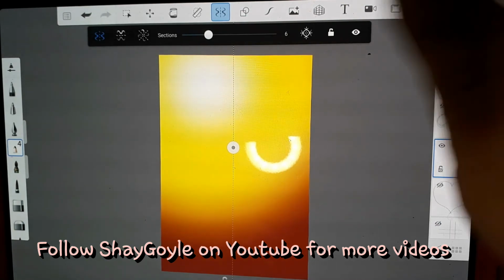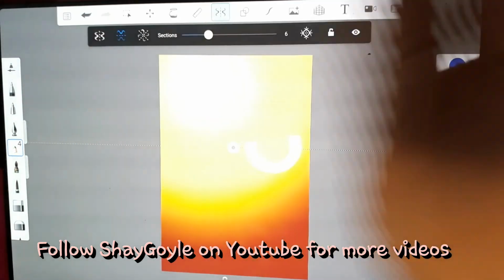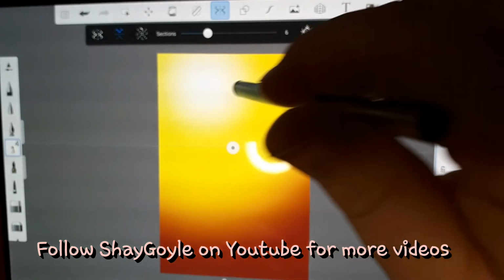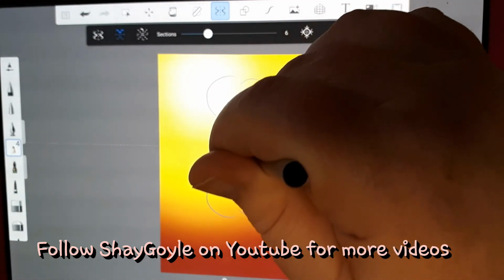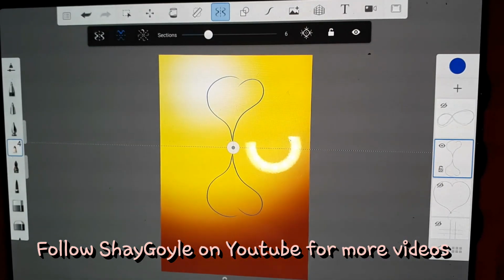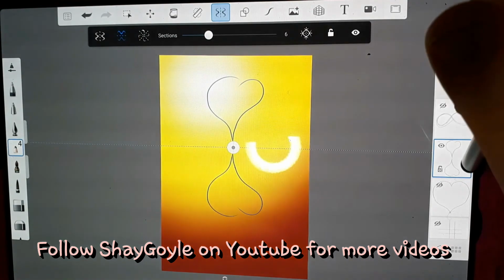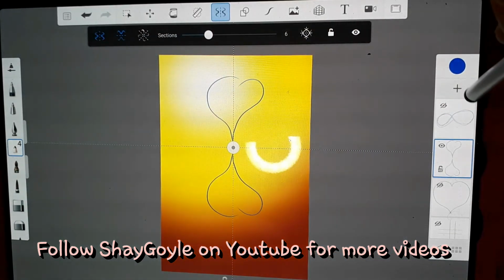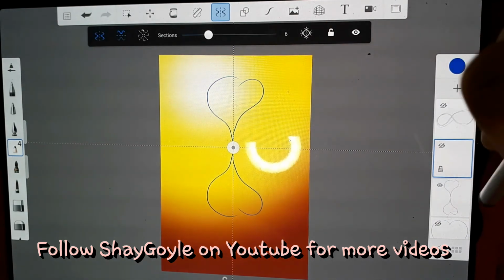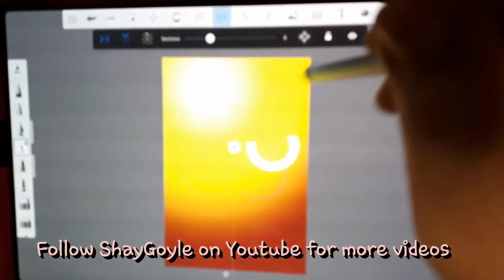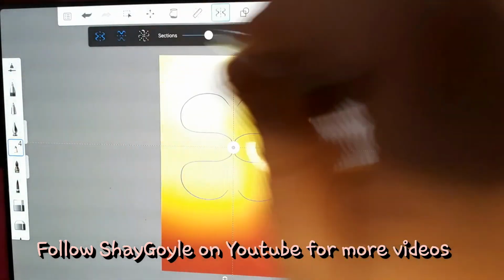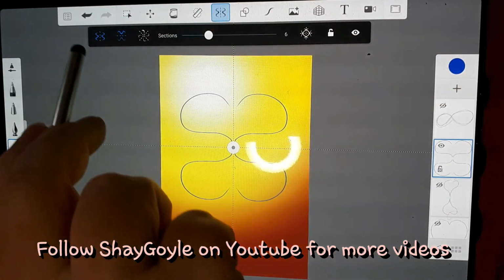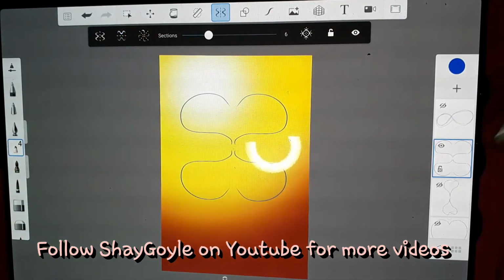Now let's hide that, add a new layer. So say you want your mirror image to be up and down flip mirror. So say I want two hearts joining at the middle. Kind of looks like two butts, but we'll go with it. That's how that tool works. Now again, you can have them sectioned like this. And there you go, where it mirrors on either side as well as up and down. Now, to turn off those things, you just have to simply click, click, click, turn them off.